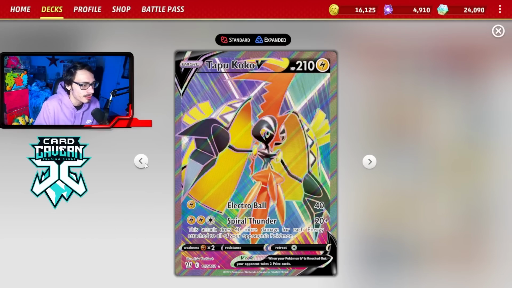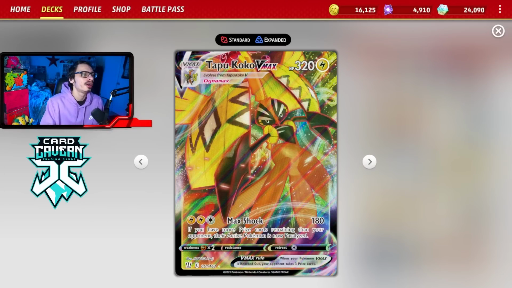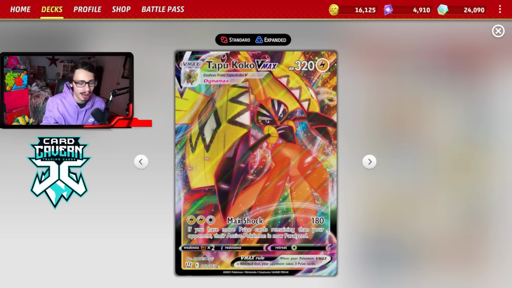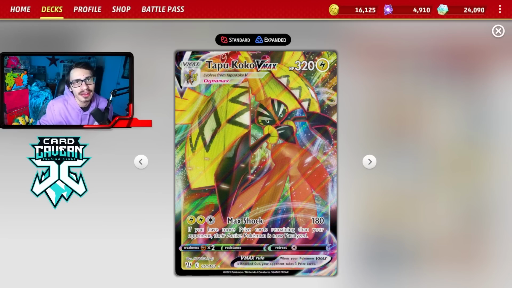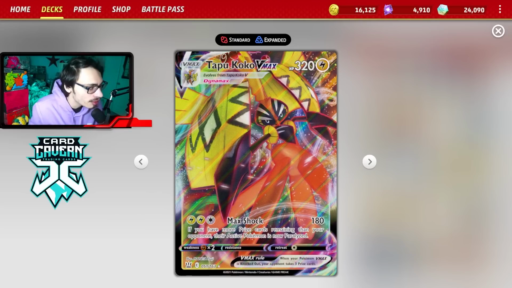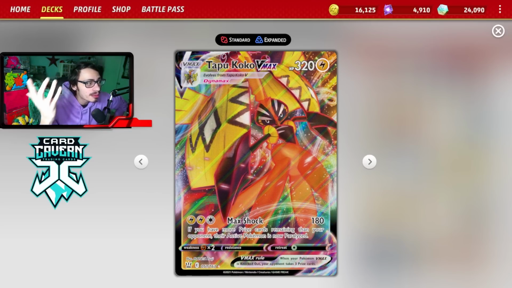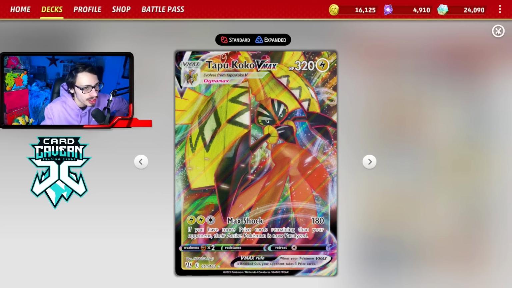Honestly, the Koko V might have been the better card in this deck. We Koko'd a few times against, like, Gardevoir, and we won the game against my opponent's Miraidon deck. So maybe Koko VMAX is better than I give it credit for. But I don't know. The Koko VMAX definitely is an interesting idea. If you're playing against, like, a Duraludon or an Arceus deck or a Lugia deck sometimes, Koko VMAX can be pretty helpful in those scenarios.